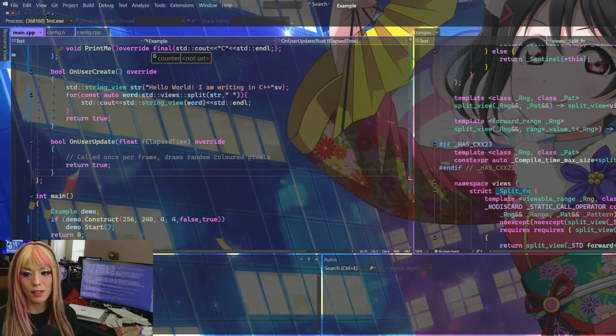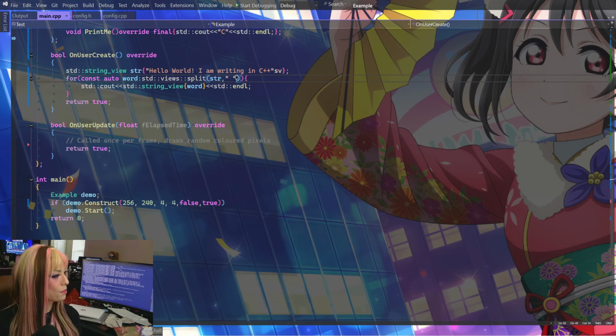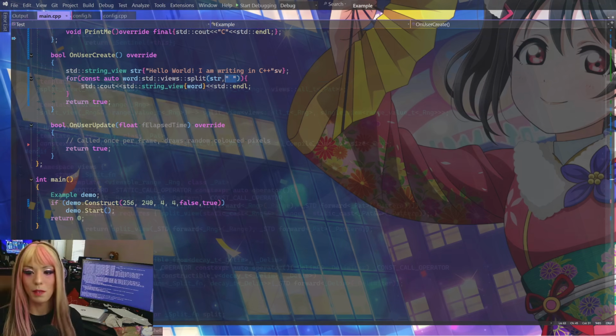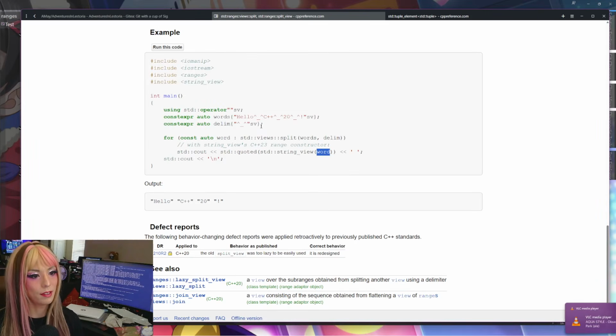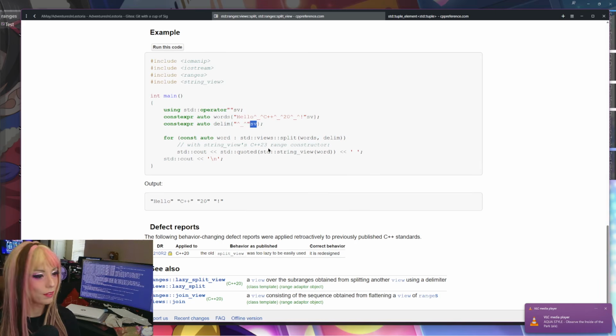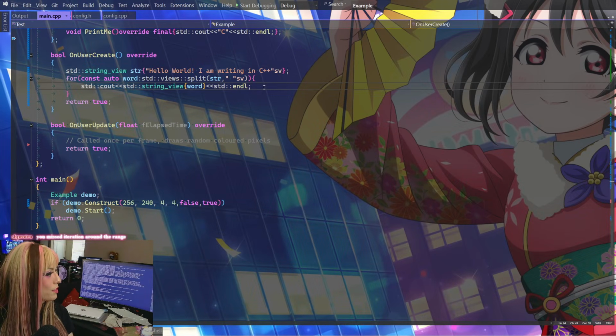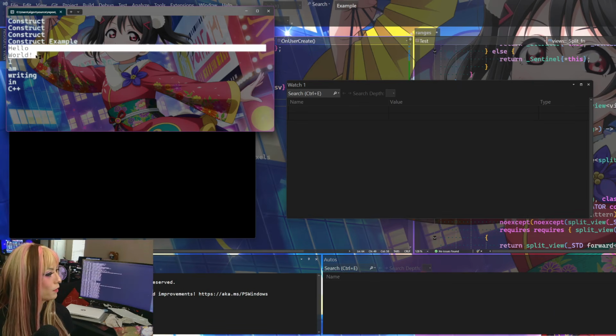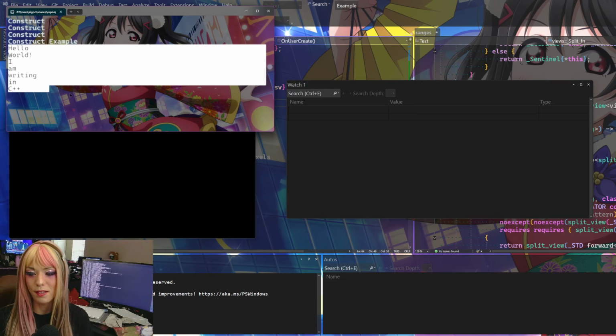I assume I can also use characters, but I don't think it should matter here. At least, I guess this has to be a string view as well. Maybe I was trying to compare as a string. That could have been a thing, potentially. There we go. So, hello world, I am writing in C++. It's now being divided.